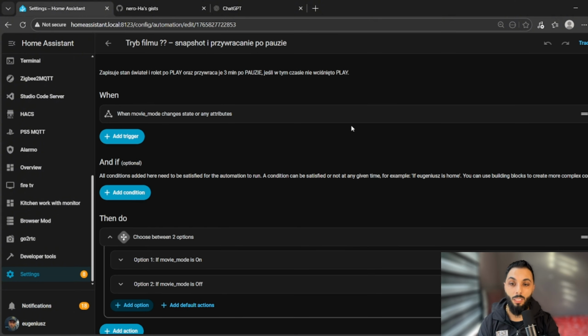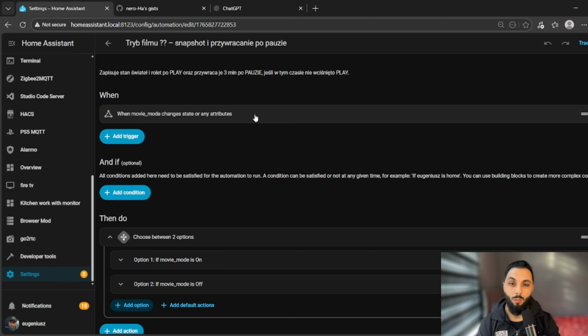What this automation does is, whenever I press play, it will close the blinds first of all, and then make a snapshot. That's why in the first automation I showed, there is a delay on the scene. Because if not, then it will make a wrong snapshot of everything.